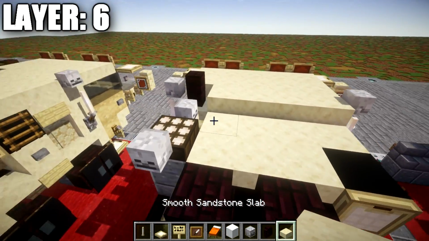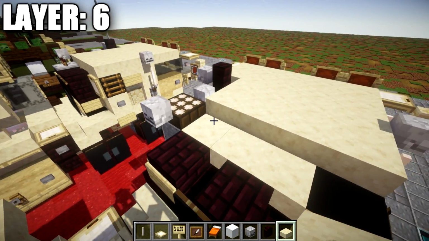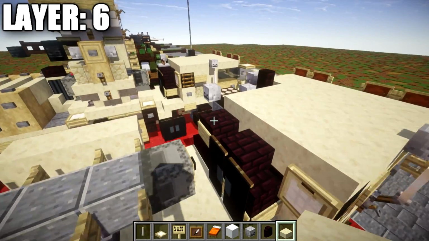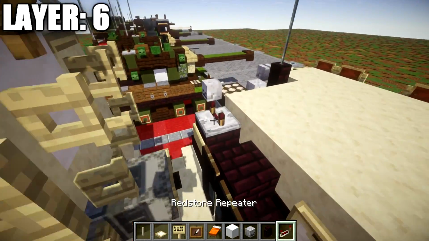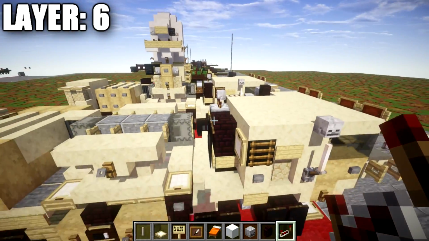The remaining sides over here, we're going to place down 1, 2, 3, and 4 smooth sandstone slabs, and same thing right here, 1, 2, 3, and 4. And also on top of that nether brick slab right there, we're going to place down a redstone repeater with the notches flicked out to the sides like so.